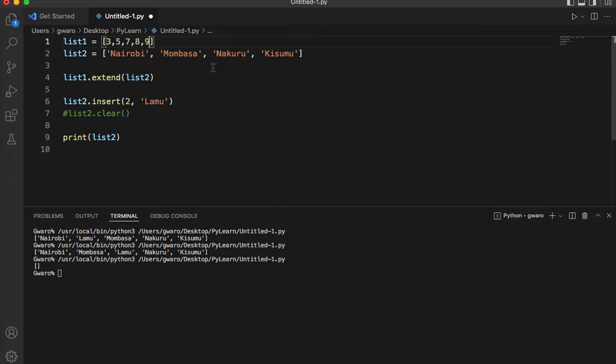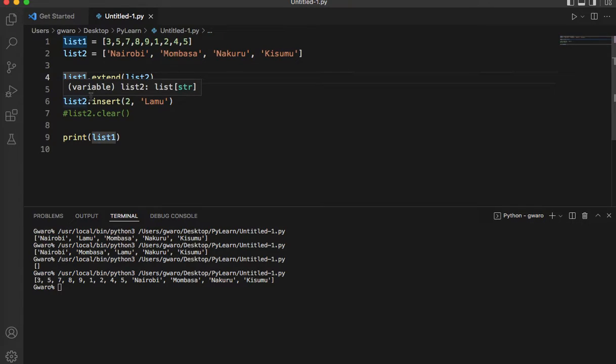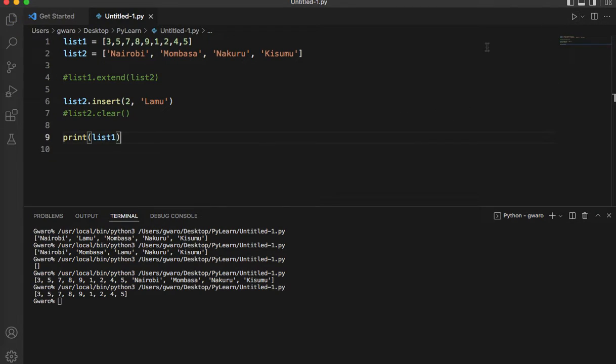We say 1, 2, 4, 5, like that. Now let us first print list 1. So yeah, we have list 1. Oh, remember we did extend list 1, so let us gray this out so that we work with the initial list 1. Good. Now let us try and run that. Yes, now we have the initial list 1 containing numbers only.